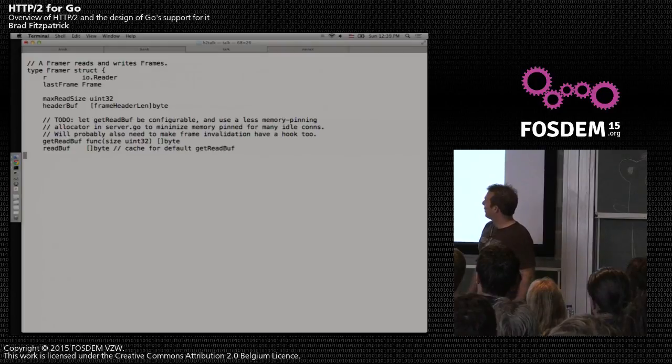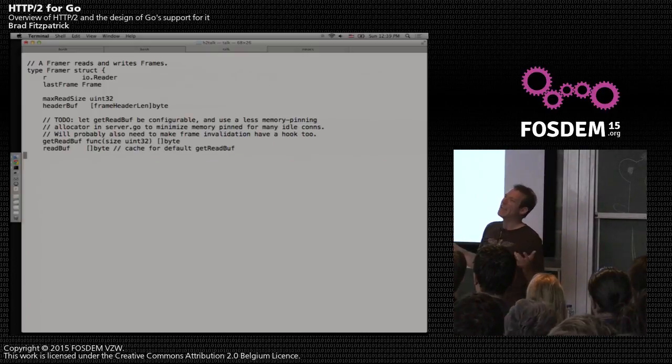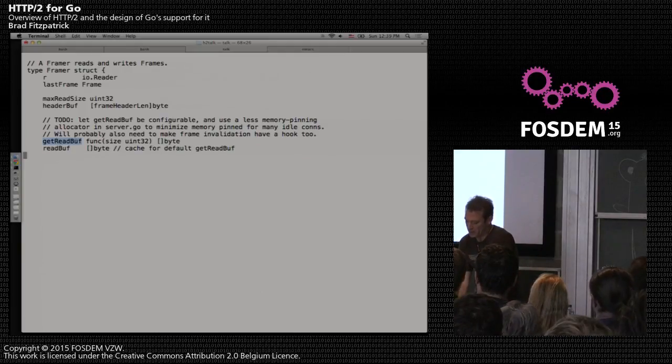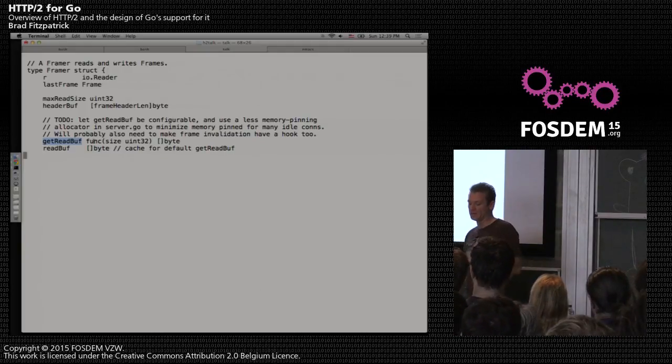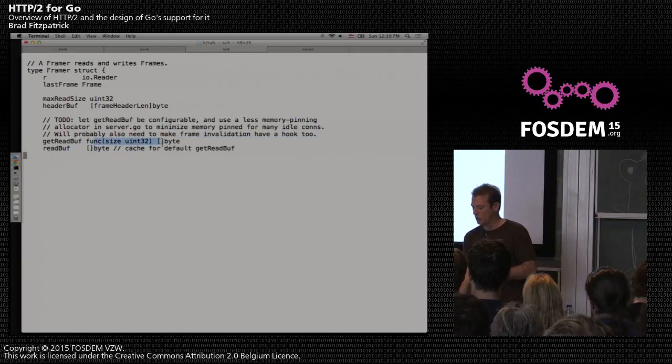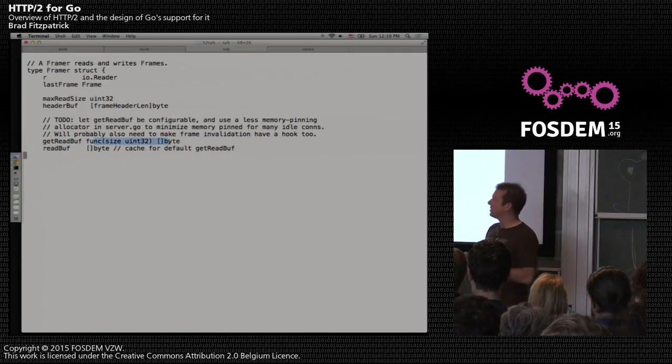OK, so now it kind of looks like this. We have the framer, and we have some optional stuff that's in the spec, like the max read size. A lot of stuff in the HTTP spec, I can't say HTTP2, it's a tongue twister, starts at really low limits, like 16K or 64K and various table sizes. And the two sides, if they agree that they have enough memory or buffer space, can negotiate higher. So there's this max read size constant, and then I also have this function called getReadBuff. After we've read a frame header and we know that there's going to be like 32K or a meg coming, we need a buffer to read the rest of it into. So I pulled this out into a function so we could do different policies about how we manage the memory for incoming stuff.